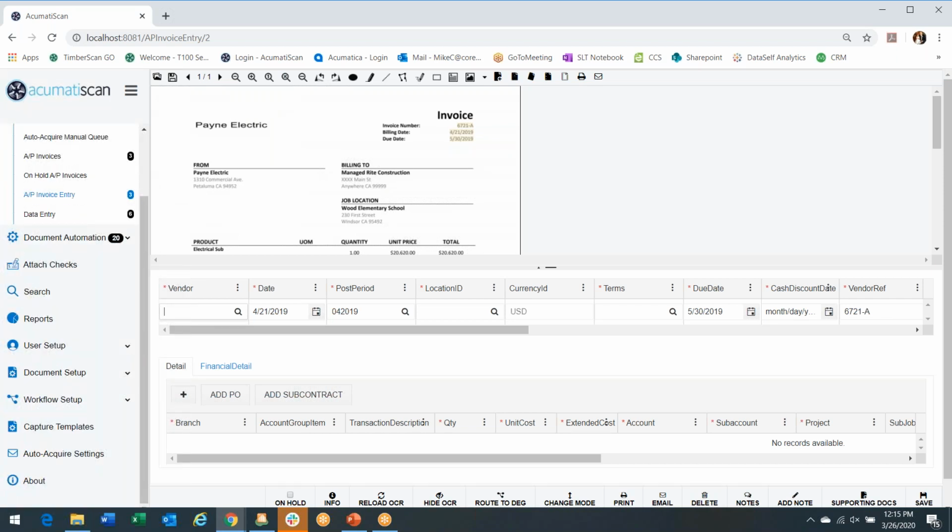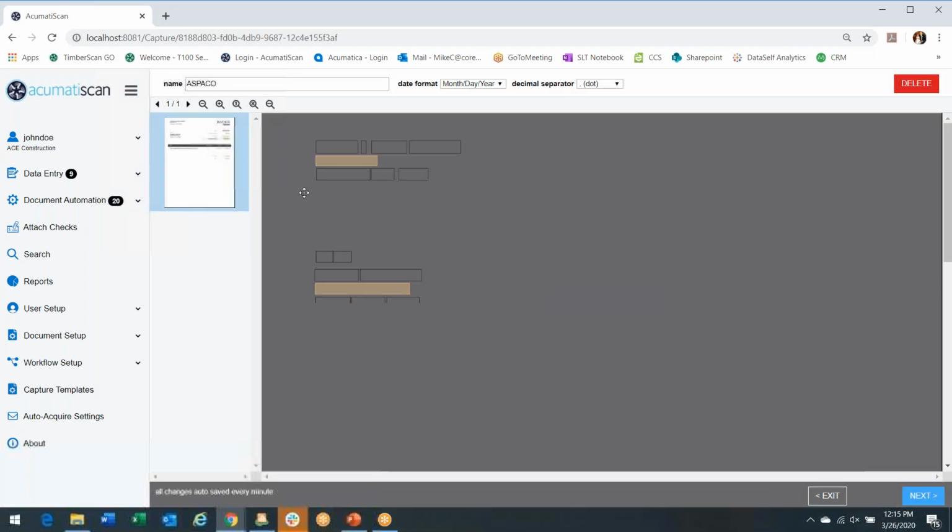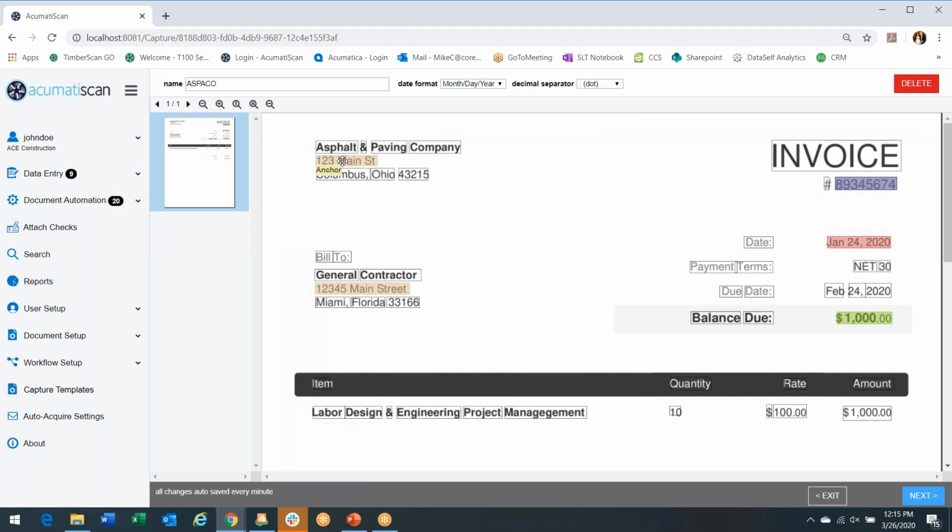Well, let's do that, and we'll actually do that on the fly. So basically what I'm going to do is go into capture templates. And before I go to that particular template, I just wanted to show how the template program works. So basically when I call up a particular template, it's going through the process of defining those particular fields that we want to try and retrieve. And it does this automatically. It's not like this has to be done manually.